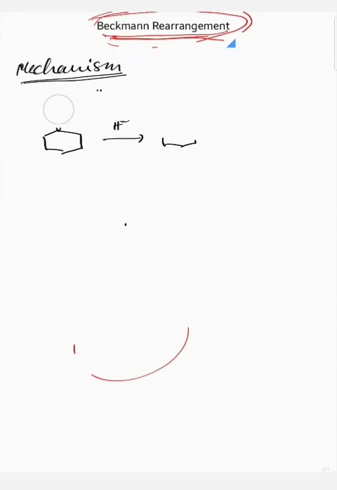different groups. Caprolactam has the same group on both sides of the carbon. So now we'll take an example with different groups on the carbon, right? What is the example? Let us take one simple example. Okay, let's say a simple example. Let me take. Okay, to describe it to you. Sorry.